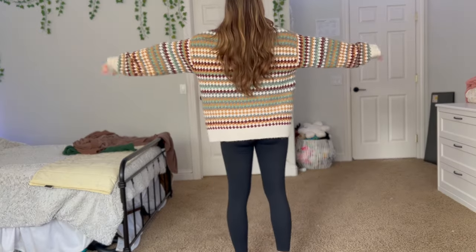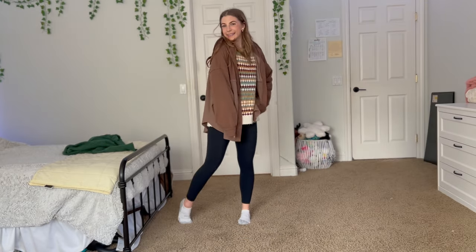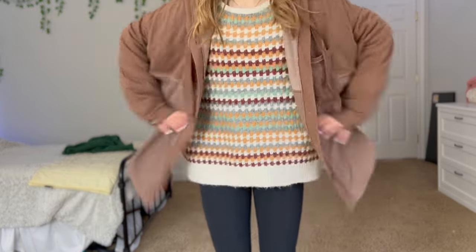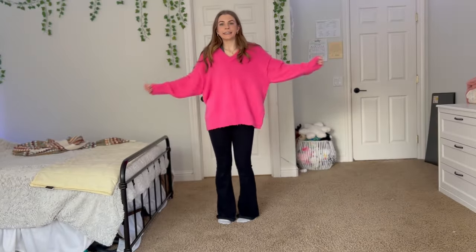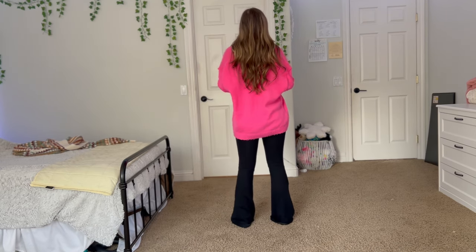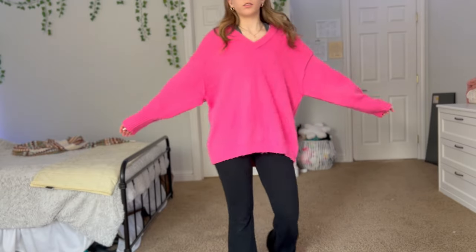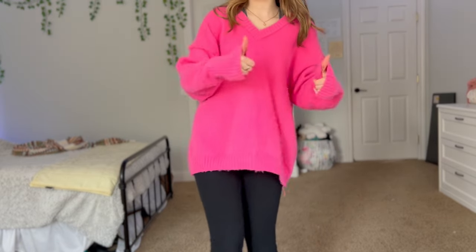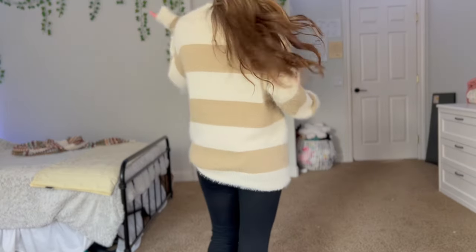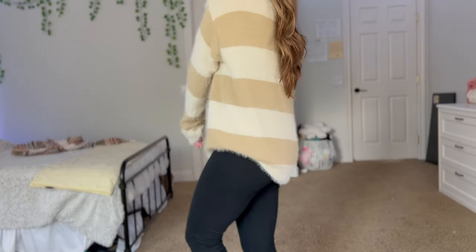In my opinion, sweaters are one of the best things to wear over your brace because they are such a vibe and super comfortable. You can get away with some shorter sweaters if they're wider, so it looks more natural. Sometimes I'll pair a button-down with it for a little extra style. My rule of thumb: if it's longer and slimmer it'll look good with the brace, or wider and shorter. All of these are from Target.